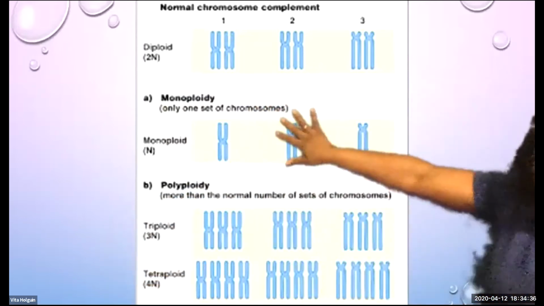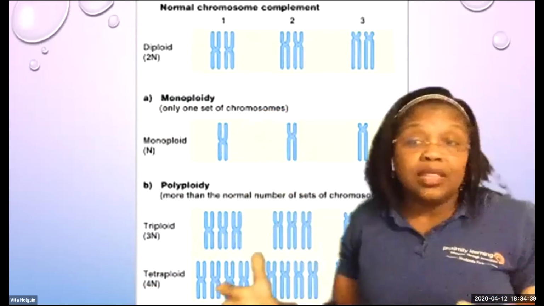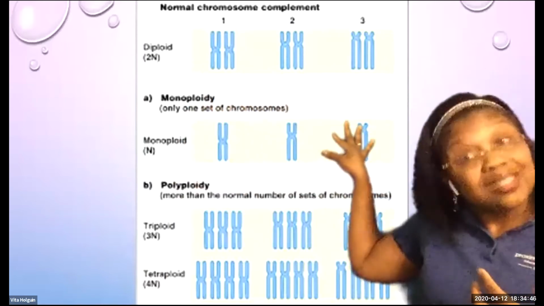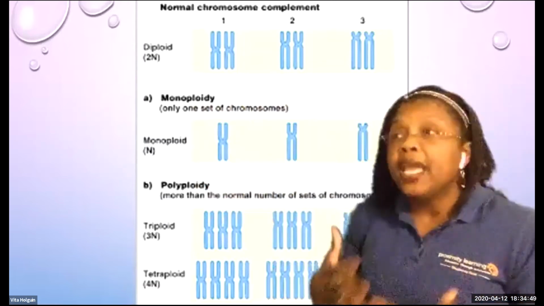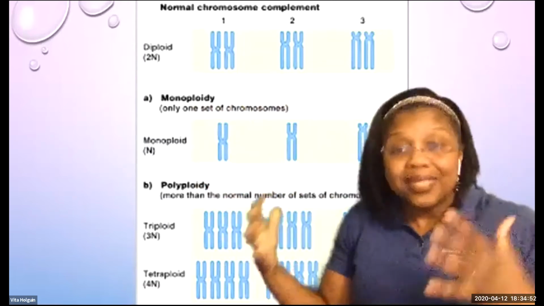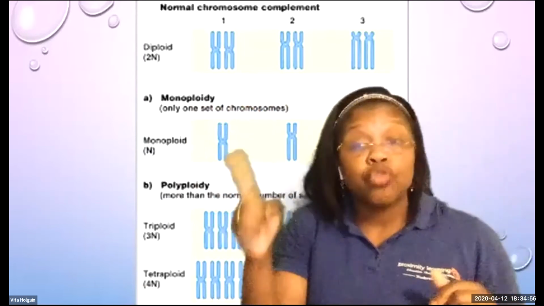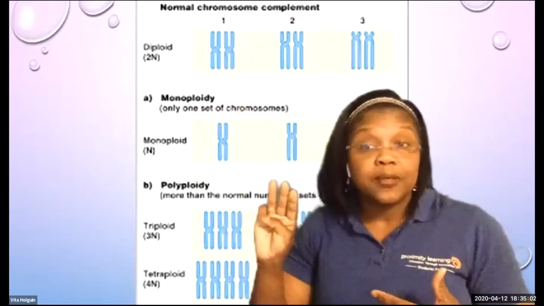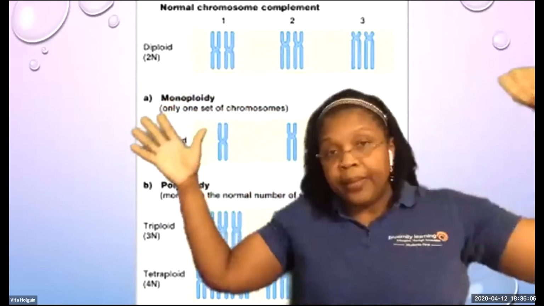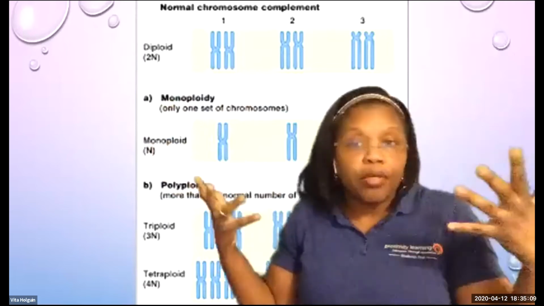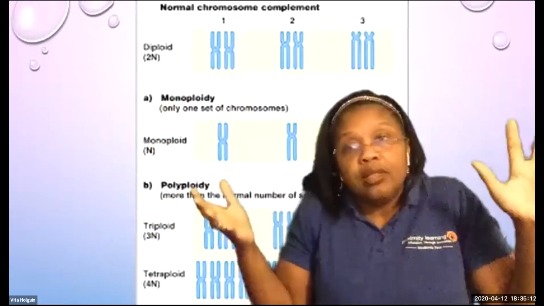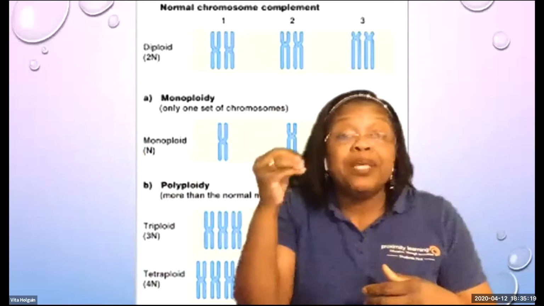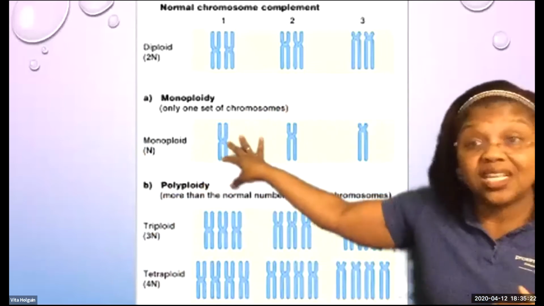So hence, monoploidy babies are miscarried. They do not go full term. They probably won't even make it beyond the first 3 months. Maybe you know of someone that has experienced a miscarriage within the first 3 months, or what they call the first trimester. When a child is miscarried during the first 3 months, if there's no extraneous circumstance, like there wasn't something physical happening to the mother, if the mother's doing everything to the best of her ability, the right way, and she still miscarries within the first 3 months, usually it's because of some sort of what they call gross error.